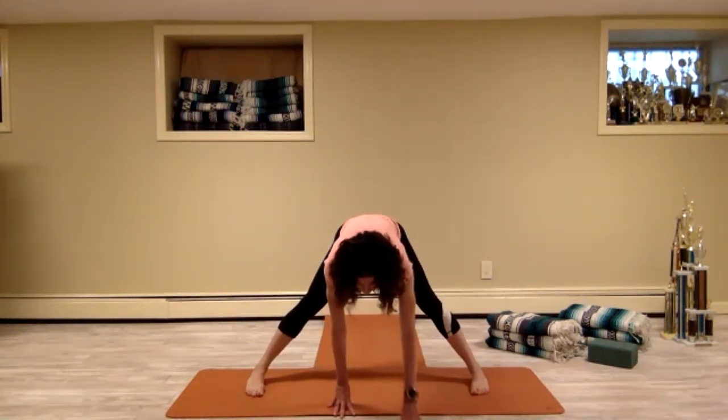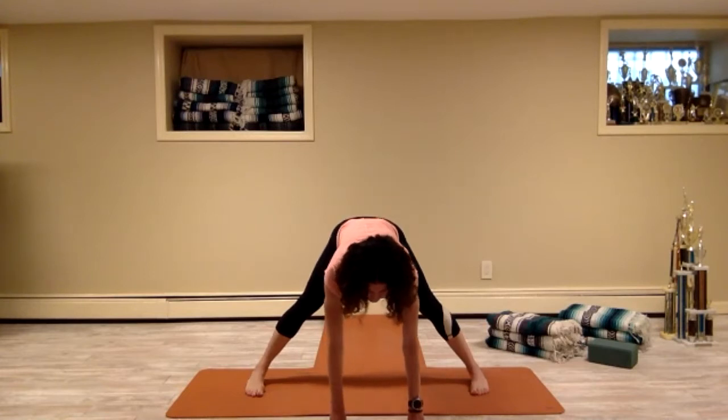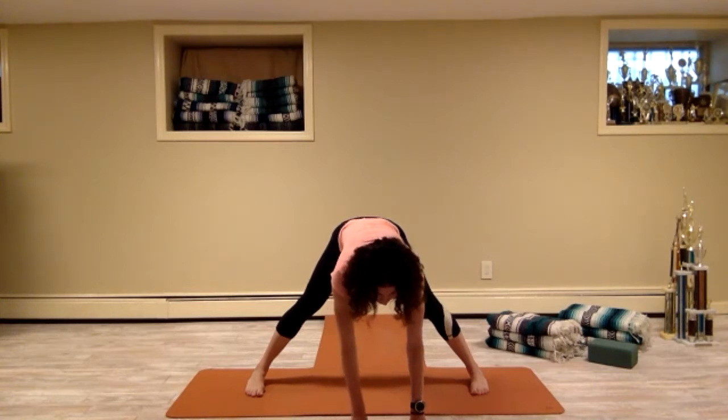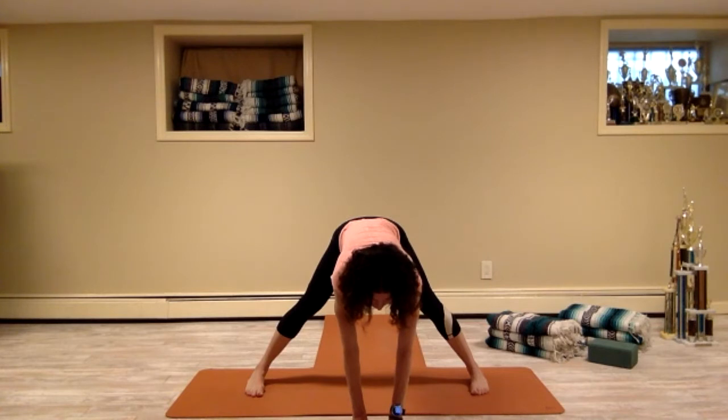Keep your heels down, but walk your hands forward so that your torso is parallel to the ground. Your hands are on high finger pads right under your shoulders. Then walk your fingers together so that there's a diamond shape between your index finger and thumb. The rest of the fingers spread wide apart. You're up on these tented hands.